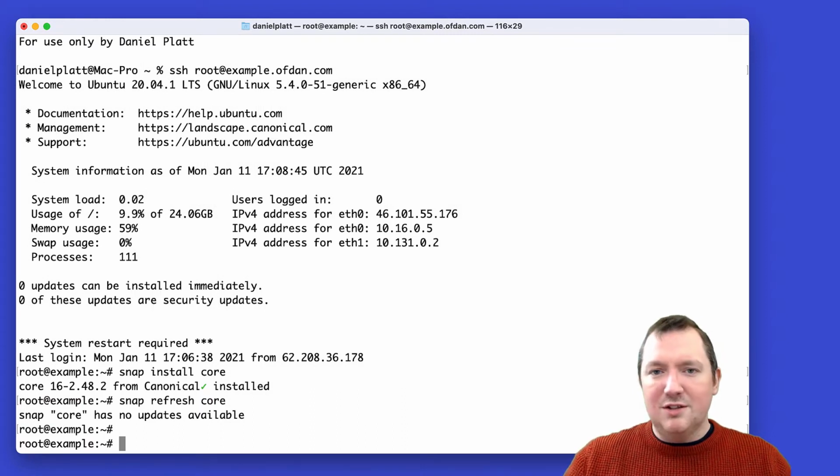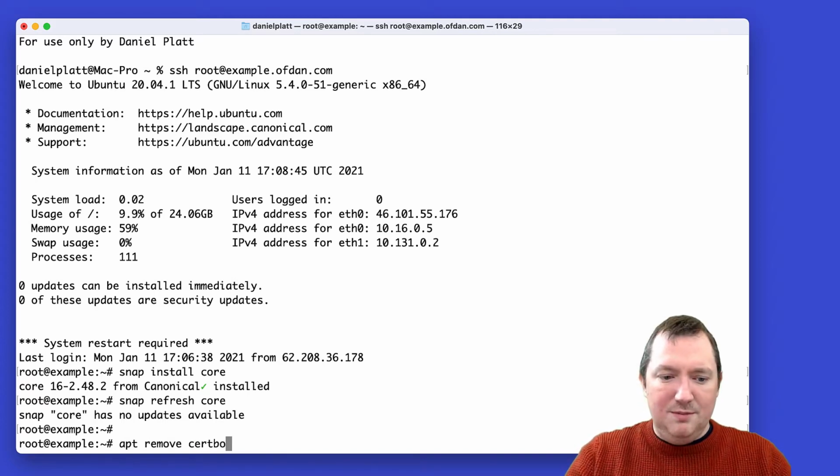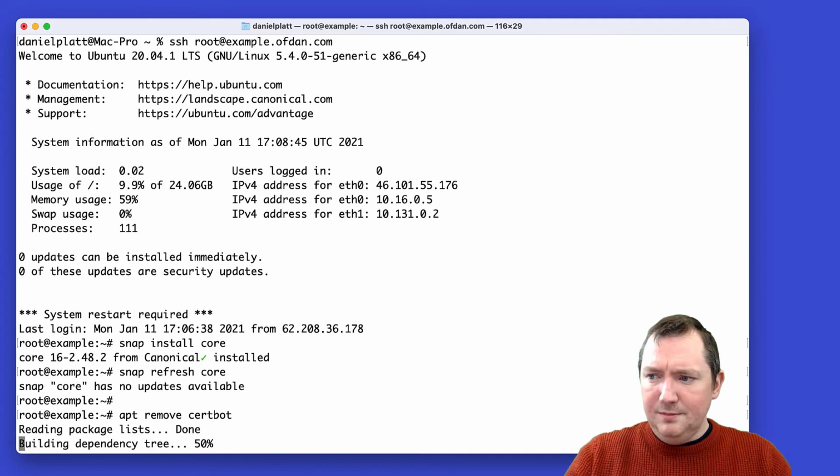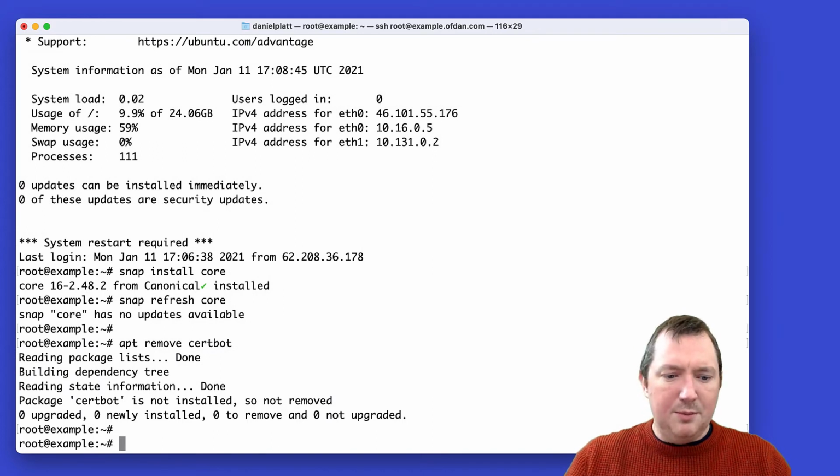Originally Certbot was installed as part of the core operating system. Because this is a fairly new installation, I don't expect to have Certbot installed, but let's double check anyway. Remove Certbot. So yeah, we don't have it installed.